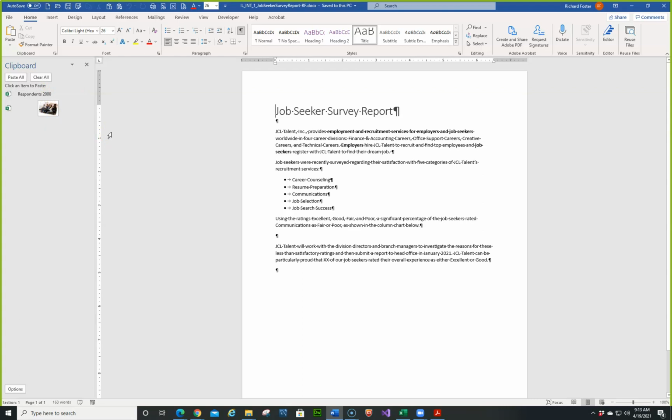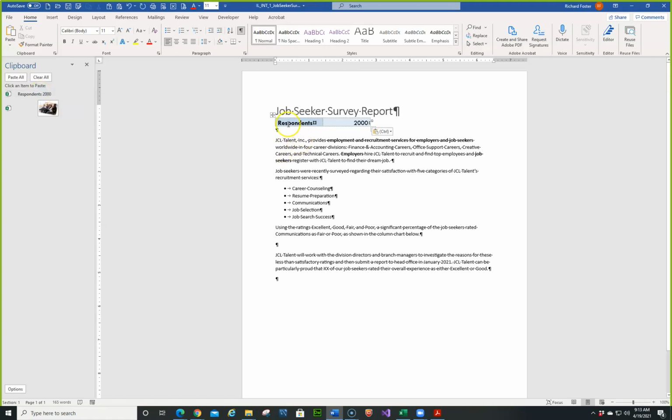That was number 6. Number 7 is click on the blank space below the Job Seeker Report and click Respondents 2000 on here. So this is below the Job Seekers Report. And you can either click here and just click on it and it'll paste, or you can just go down here and click on paste. So I'm just going to click on it. And notice that it put it in exactly the way it was in the other. But notice that it did put it as a table, because that's the way it treats it when you copy from Excel. So that was number 7.